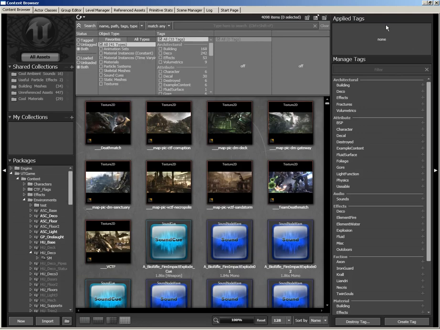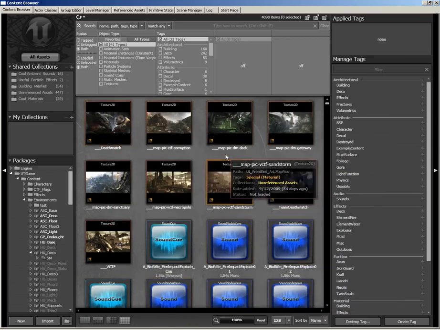On the right-hand side, we have our tags panel. This allows us to take any asset and apply a tag to it. So, for instance, we could have a tag for any building pieces that we use, things like brick walls and stairs and things like that, so that at any point we can search by tag and tell the Content Browser to say, hey, show me everything that could be used for buildings. And it'll pop up because of the tags. We can create our own tags, we can add tags to assets, we can remove them. It's kind of like having your own little label gun, and you can just click labels all over everything. Any object can have as many tags as you like, and we'll talk more about that a little later.